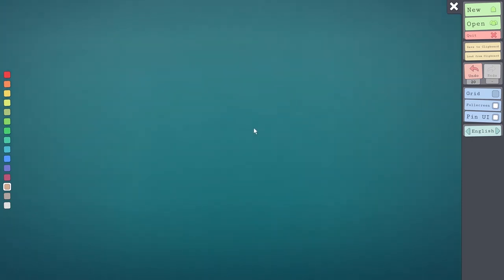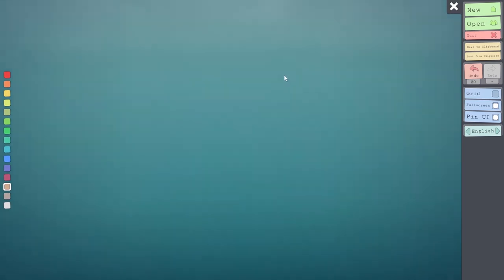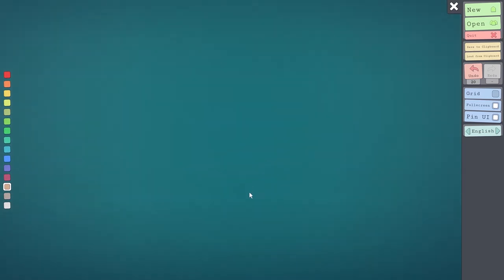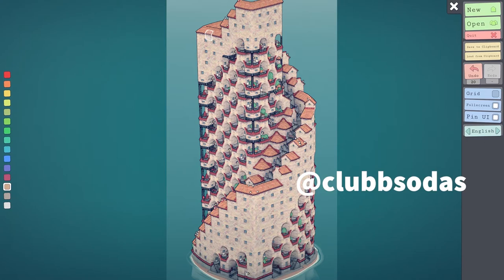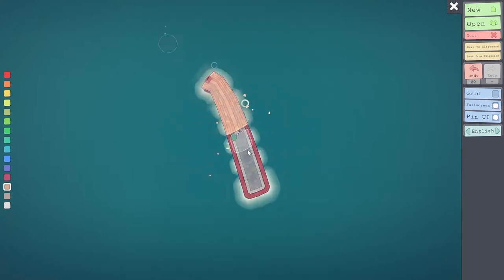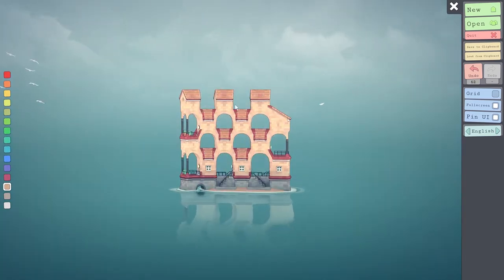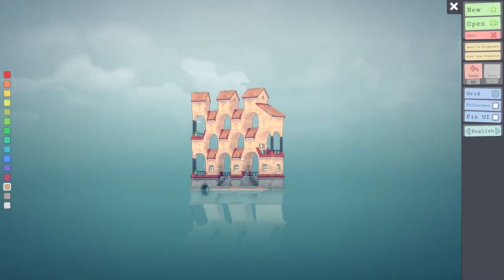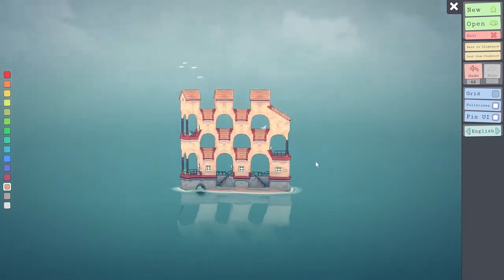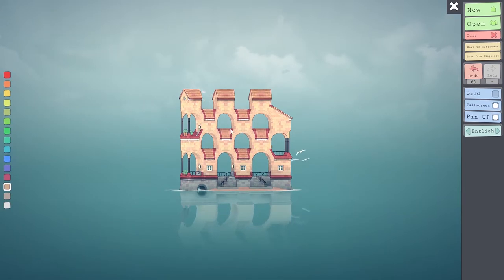I noticed on the Twitter page of the inventor of this game, Oscar, he reposted a few people who had built these interesting structures where, let me build one right now. So people were building things that kind of look like this, where it really doesn't make sense as a piece of architecture, but it makes this really, really cool pattern.